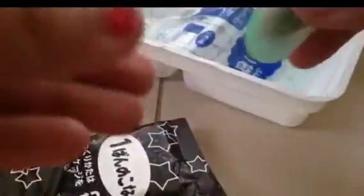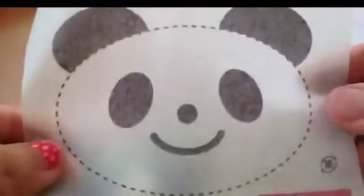So in here it includes packet number 2, which is the vanilla one, a chocolate sauce, a green spoon, this packing bag, and the template. And I actually got this one before, so yeah. And this mold, and you need to cut this part off.